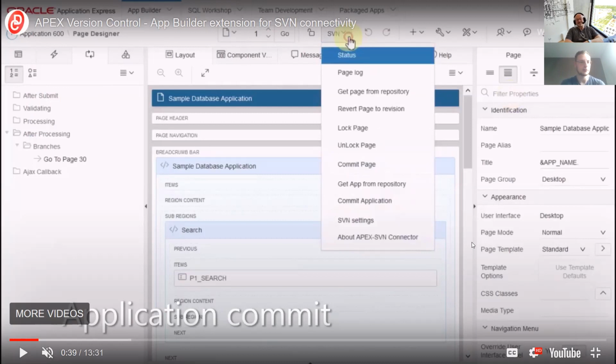And we wanted to allow developers not to think about repository files and management of the files inside the repository, but to think about their application like they think right now. So there are pages, there is the application itself, and you think, okay, I just want to commit the page, and whatever it means, let's do it.